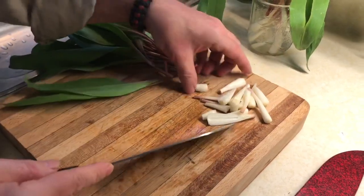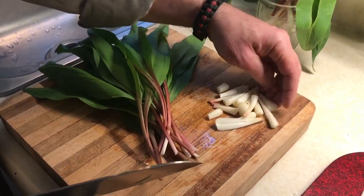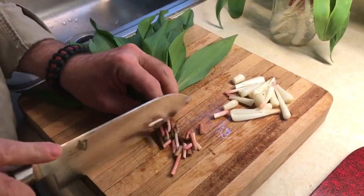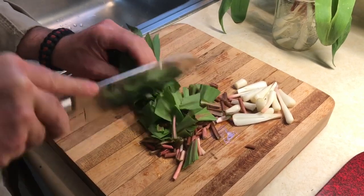Uneven sized pieces is perfect. All right, now this is where the garlic part comes in. These are kind of oniony. It's a little shallot thing going on, but when you get up into these, it gets stronger and stronger garlic. And we're going to be serving this with steak later.